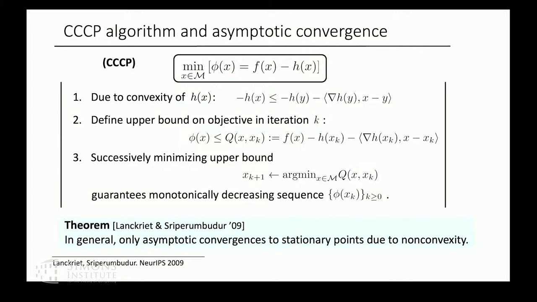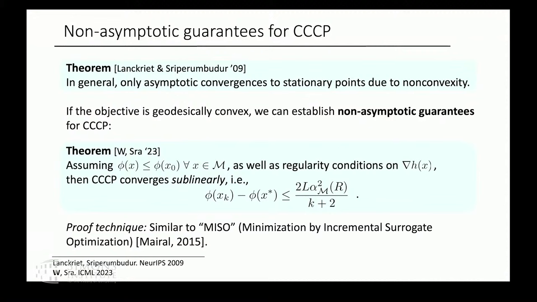So when I say asymptotic, just to clarify, asymptotic convergence means the algorithm will converge, but I can't quantify how fast that will happen. Whereas in a setting like this, I can say after k iterations, the optimality gap is on the order of 1 over k. Yeah, and the question is what exactly converges. Do the iterates xk converge to x star, or do the values of phi of xk converge to phi of x star?